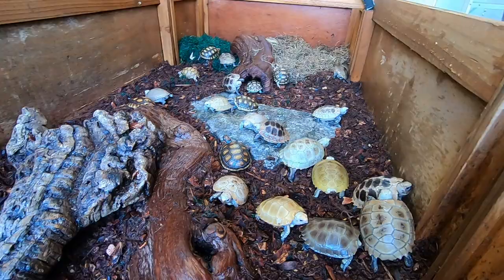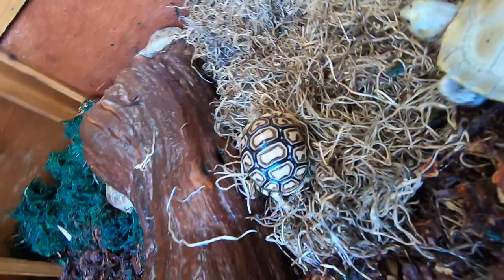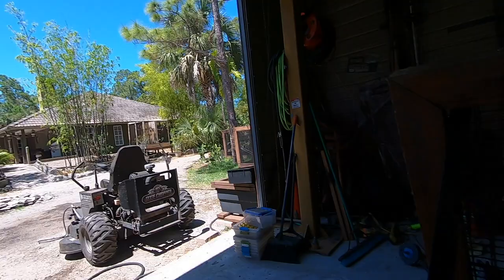That being said, guys like our little Greek tortoise that's hiding out under there has already found this piece of driftwood. He's kind of getting into a microclimate. They want to be more humid. I'm trying to raise the leopard tortoises up in a sort of more humid environment just so that they become acclimated to the giant environment that's out there called South Florida.